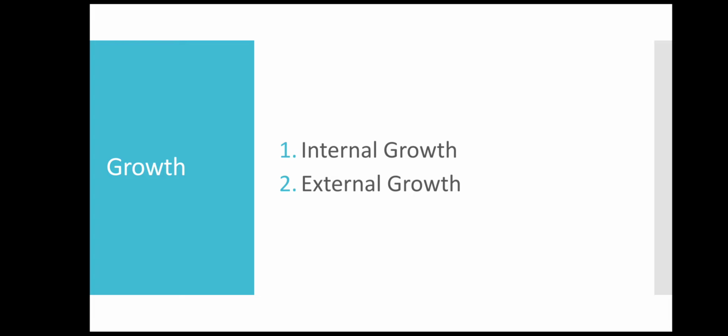Another option for the company is external growth. External growth happens when two or more companies combine and then expand their business activities. This is actually the fastest method of growth because when there is combination of firms, it helps to maximize the profit as well as to eliminate the existing competition. So, in this module, we are basically going to study the external growth in detail. So, let us see how a company can have external growth.